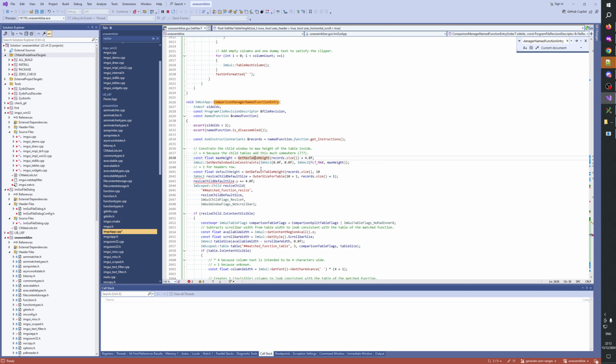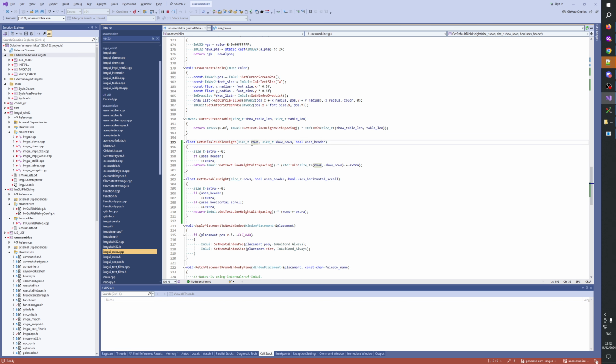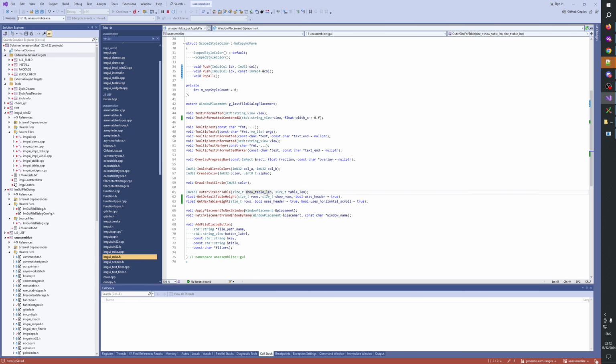Hold on, let's do get max table. Let's change it. Let's put max rows, default rows. There we go. Max rows, default rows. Max rows.